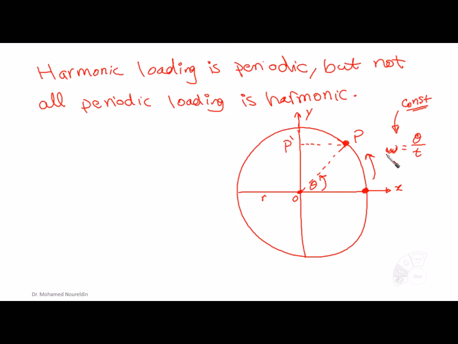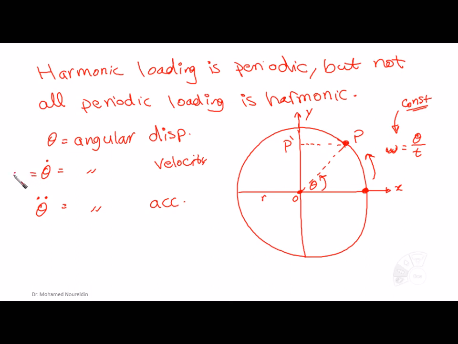So first of all, for omega, we have theta, which is the angular displacement, right? And we have theta prime, or theta dot, and it is the angular velocity, right? And we have theta double dot, which is going to be the angular acceleration. So the second one is what we call the angular velocity omega, which is what we were talking about here. So this is the angular velocity. Okay, that's very nice. And now we want to know more about this.